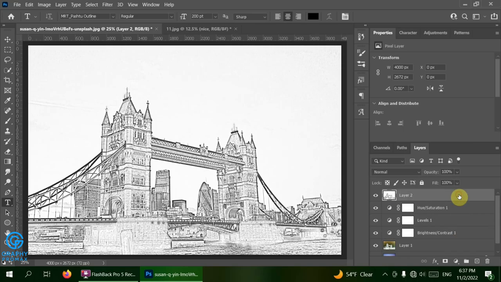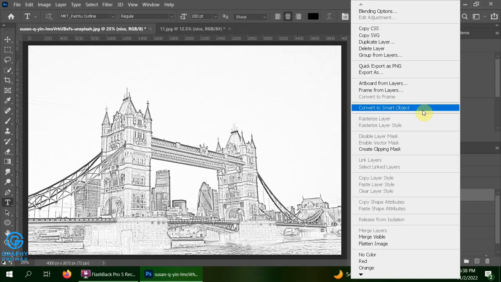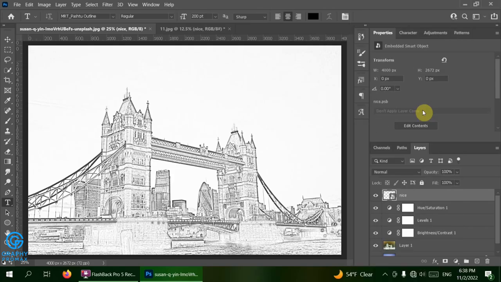I put it on top of every layer. Okay. I change this name to, for example, a nice name. Good. So I right click on it and go to convert to smart object.